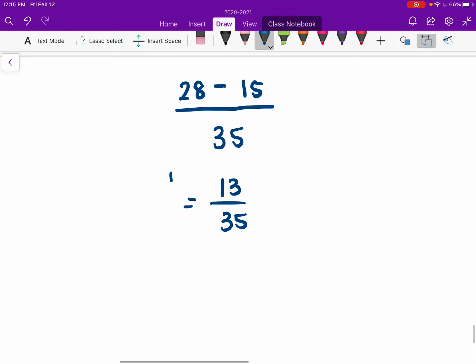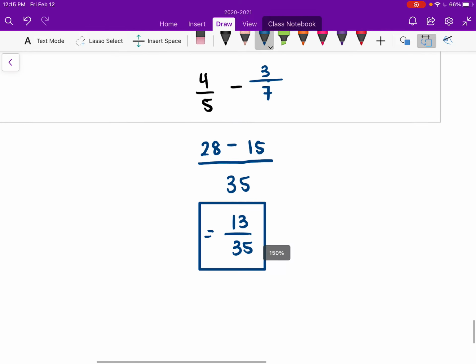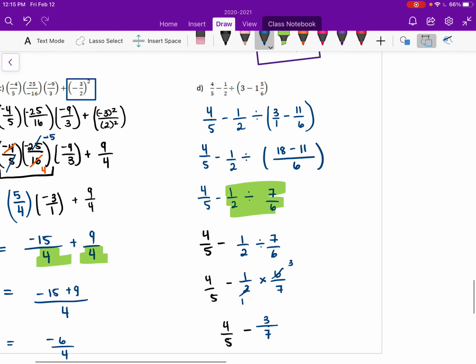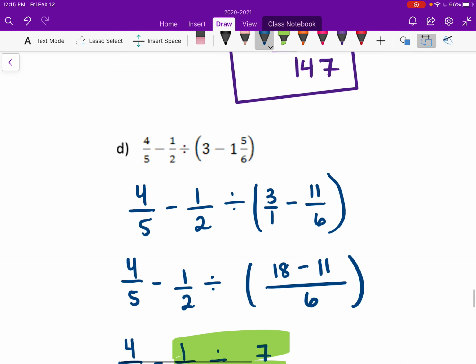And that's my answer. So this D, number D, is a combination of everything we've learned in this unit, or in this lesson right now, and BEDMAS, right? So it takes mixing fractions, adding fractions, dividing fractions, multiplying fractions, and BEDMAS, and puts it all together. So if you know how to do D, you have a solid understanding of what we're trying to do. Okay, so that's why I ask you to try to do them by yourself.